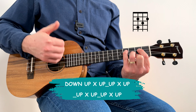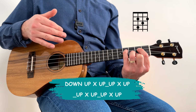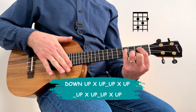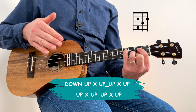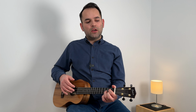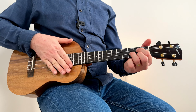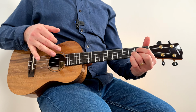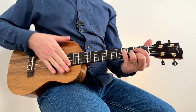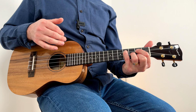You start the same way, down, up, tap, up, wait, up, tap, up, wait, up, tap, up, wait, up, tap, up. If you put them together, they should sound like this. Down, up, tap, up, up, tap, up, up, tap. Minor, tap, up, up, tap, up, up, tap, up, up, tap, up.